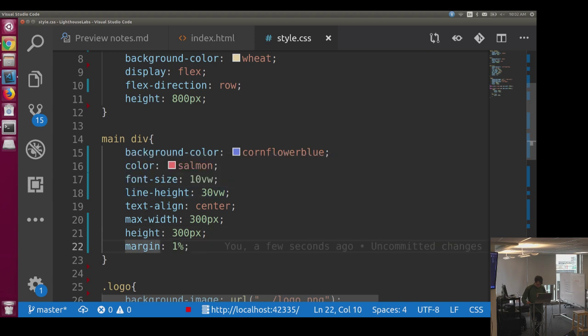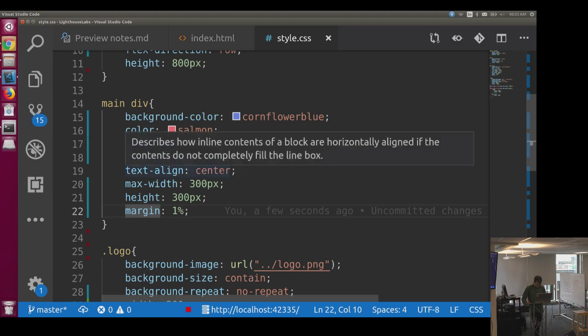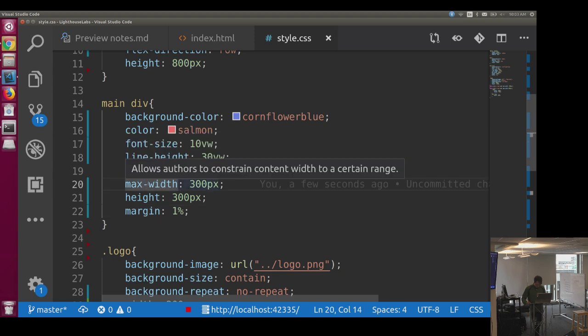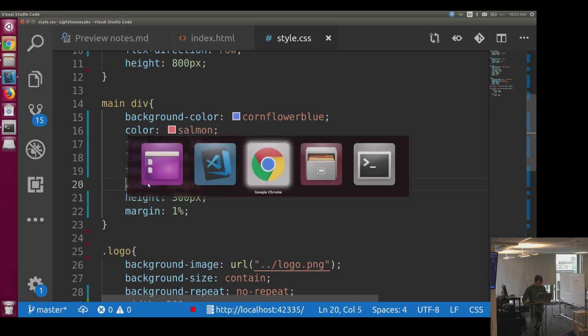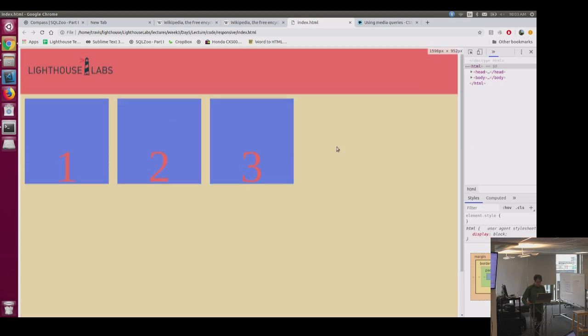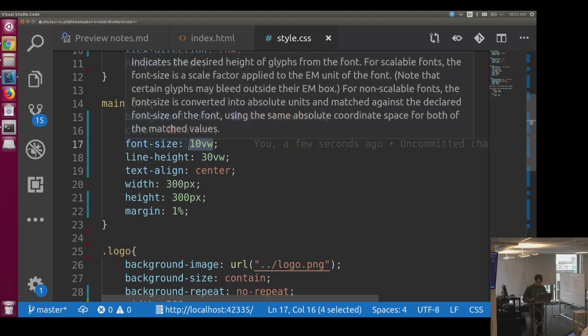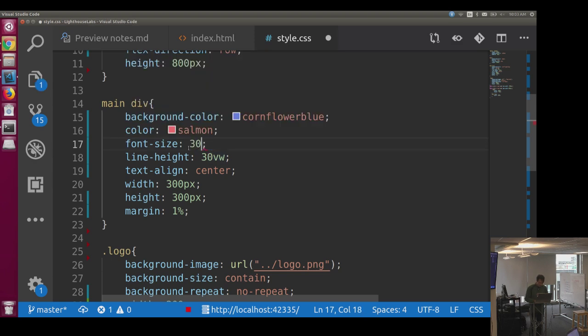Line height margin. If we just leave it at width, will that give us? Okay, there you go. So if we set this, I'm also going to change the font size and line height to something standard so they're not distracting us from what everything else is doing. This was really big, I think, 50 pixels. And our line height will make same as our height.